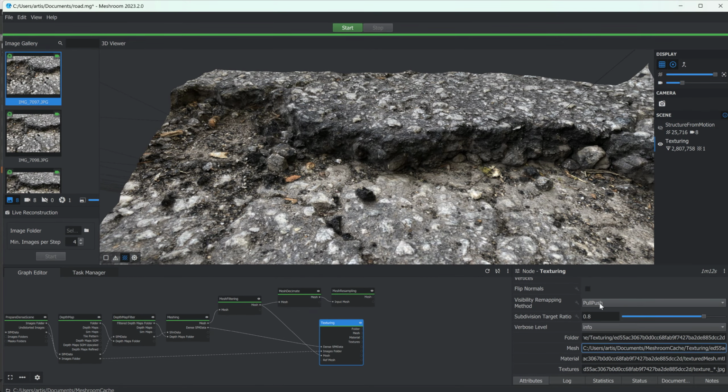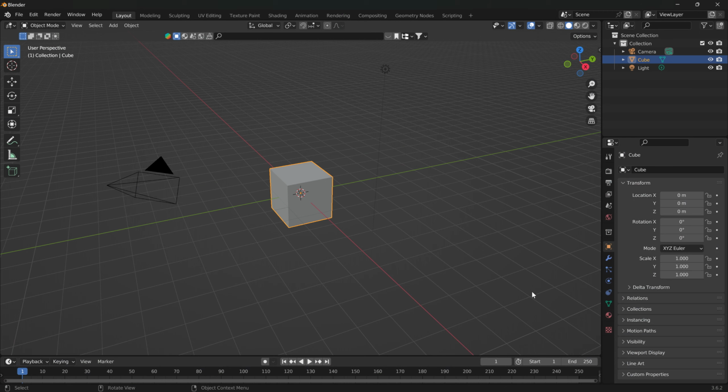Alright, so if you have skipped to this part, then you want to use the better quality baking. So you take the high poly mesh from texturing and you import it into Blender just like we did earlier if you watched that. So we copy this to the clipboard and then we go to Blender and we import it.